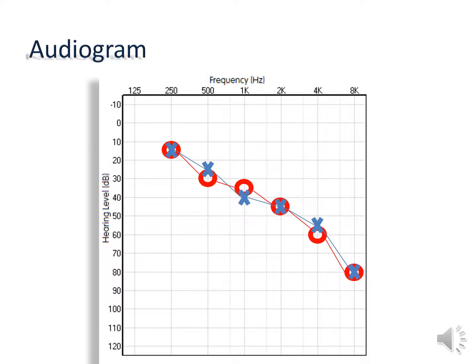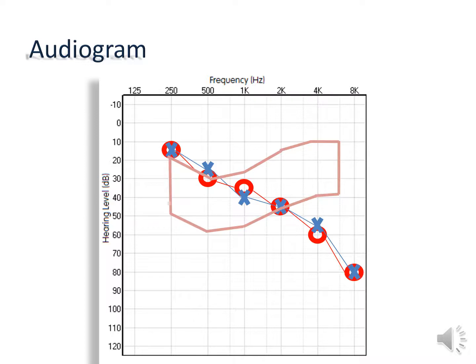Let's go ahead and complete this for a particular patient. And you notice that with this patient, with the low pitch sounds, they're hearing those sounds much better than the high pitch. We're going to add in what's referred to as the speech banana. This is where speech sounds generally fall. So you notice that on the left-hand side of the chart, the speech banana is falling below the X's and the O's, which means that that individual is hearing those low-pitched sounds.